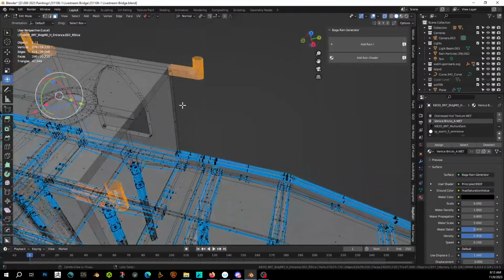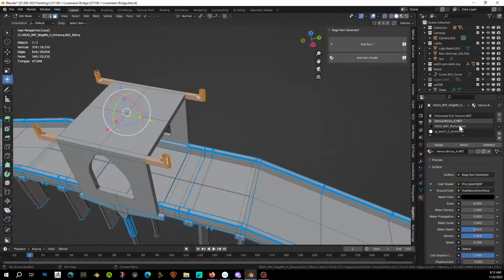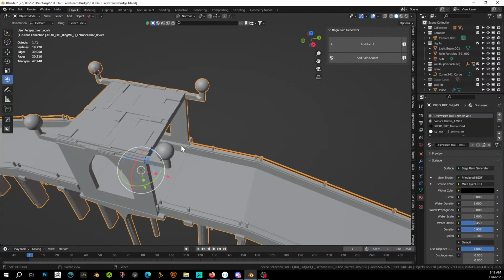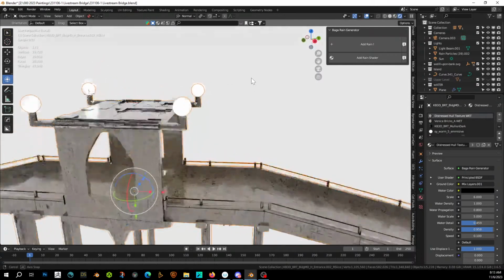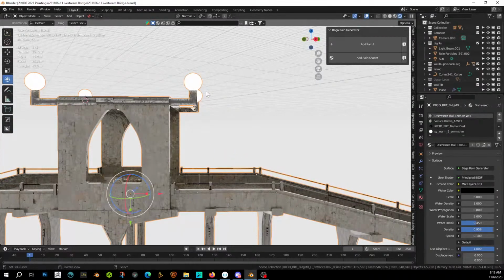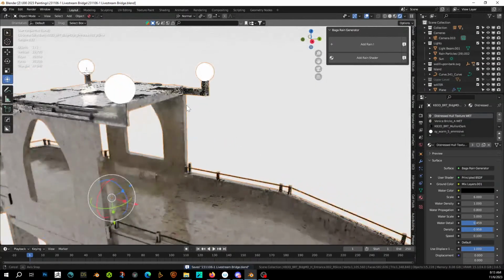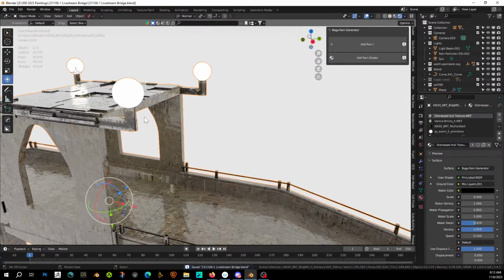Those. Okay, and we'll make those distress hull wet as well. So metal. Let's see. Yep, cool. Save. I mean, we could make them even funky if we wanted to.